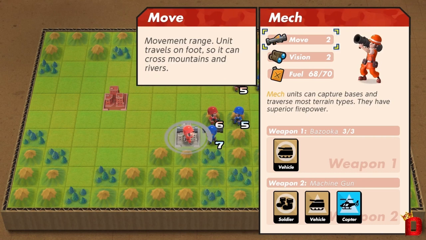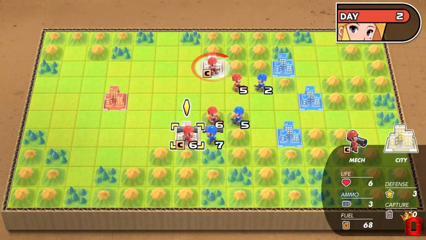And here's the mech's information. They have a little bit less movement. Oh, maybe that is the movement type. Yes, the movement type of rocket launcher. And unlike the infantry, they do in fact have a primary weapon, being your weapon that actually uses up ammo and packs a punch. Theirs being the bazooka, which is really good against vehicles. You can tell if it's good or bad against something by if it has an O or a triangle. O is good, triangle is bad.